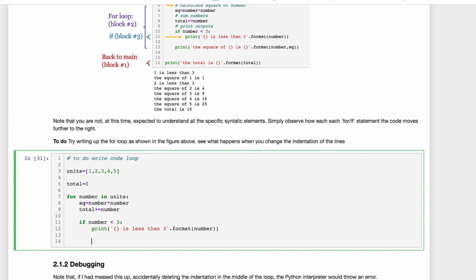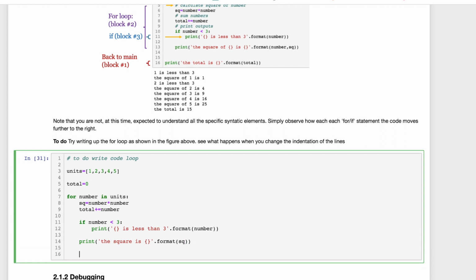Right, now I want to return to the for loop, so I press delete. Takes me back in line with the rest of the code from the for loop, so I can print out the square. And then at the end I just want to print out the total summed over all loops. So I delete again, go backwards to the main body of code, so that it'll only print this out right at the end after the loop is finished.